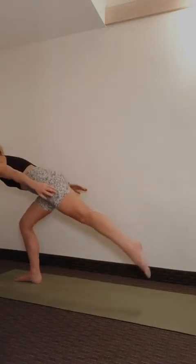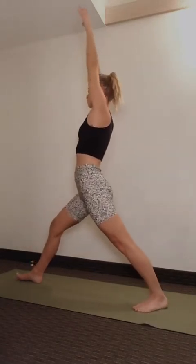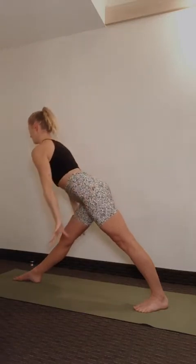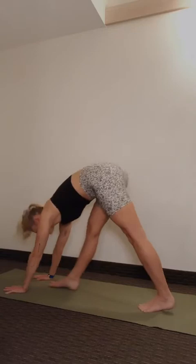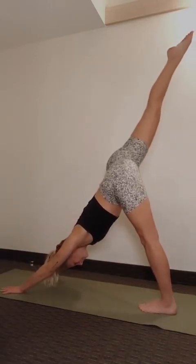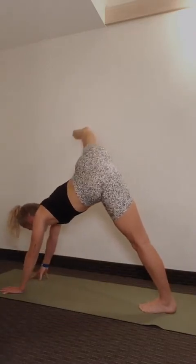As soon as you get up, you bend the knee, come back down. We circle the arms up and back as we straighten the left leg. Exhale, we find our way down into our pyramid pose. Hands come to the ground, and then we take that left foot all the way up and back to our three-legged dog. Good. The left toes go all the way out to the left side, all the way around.